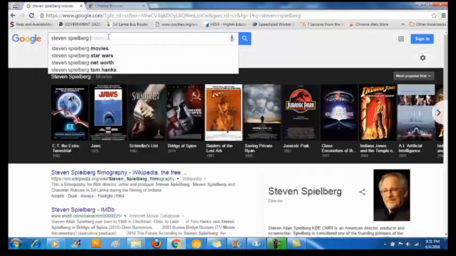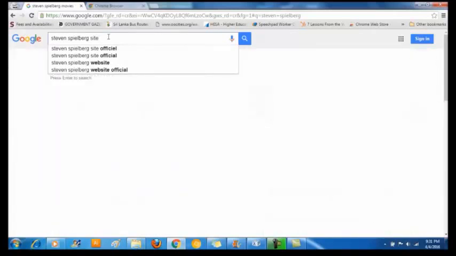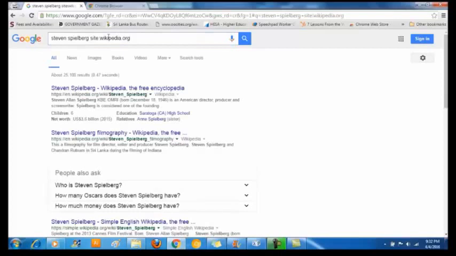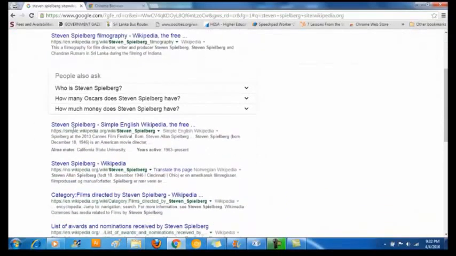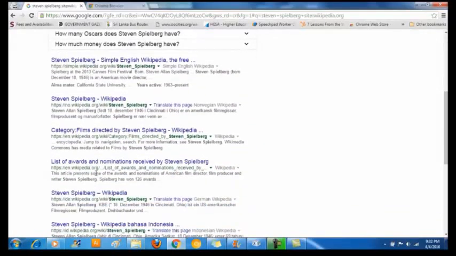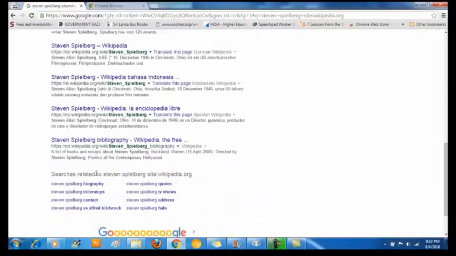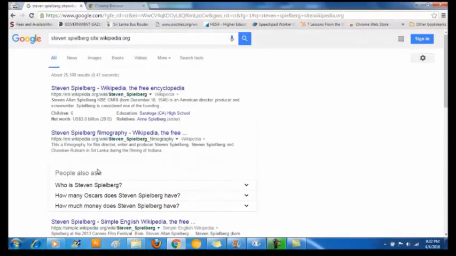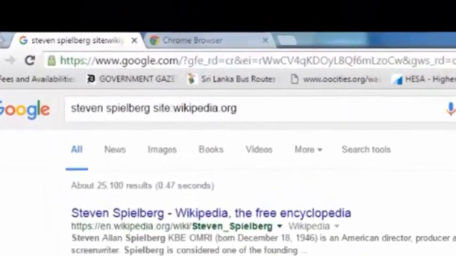So for that, what you have to do is type Steven Spielberg site:wikipedia.org. The search results are only from the Wikipedia website. There are no other website results displayed here because we have used that site: operator.